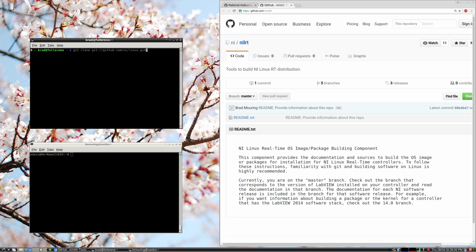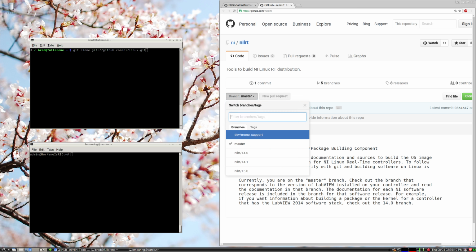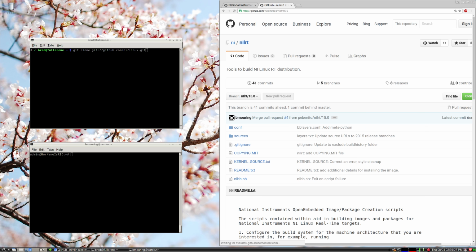As the landing master branch indicates, you should pick whatever branch is the OS version that you are using. Right now we don't have a 2016 or 16.0 branch, but for our purposes 2015 is close enough. We'll just use that for the time being.